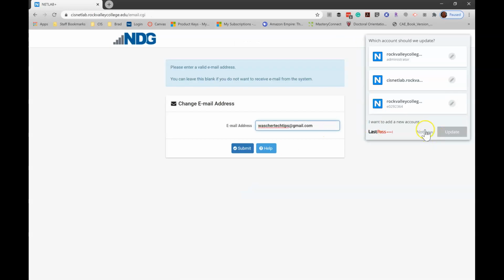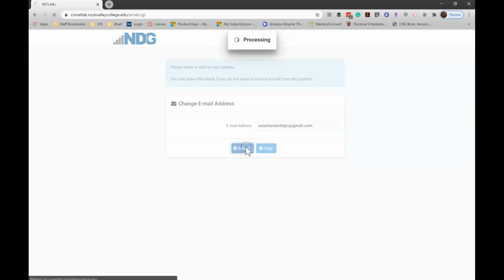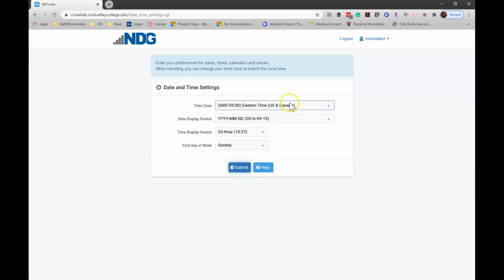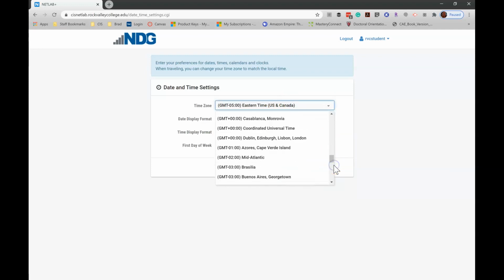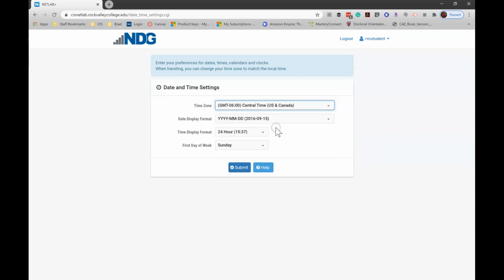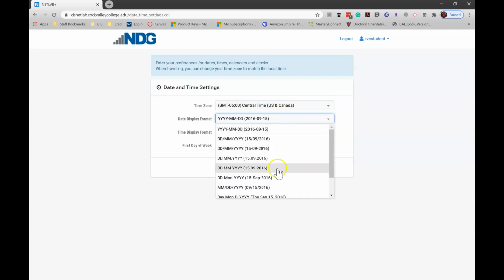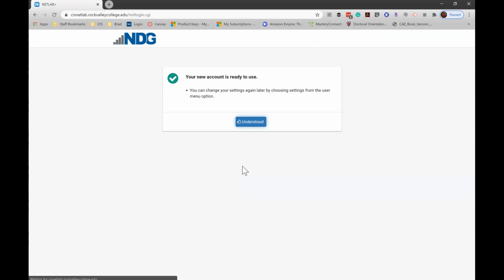It asks if you want to change your email address. I'm leaving it to the one that will be your student email, but I'm leaving it the way it is here. And time zone. We're going to change this to Central Time because that's the time I know. You'll want it to match exactly how you read time and what time zone you're in, so that it's easiest for you. I just want to get in here quickly and easily and be able to see everything based on how I'm used to the week looking.